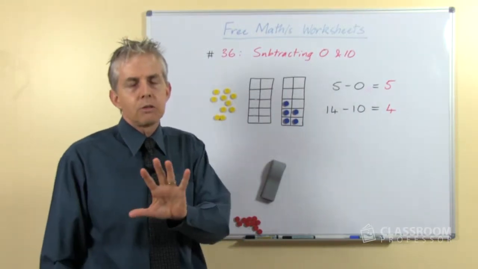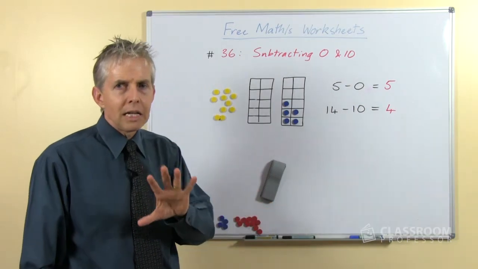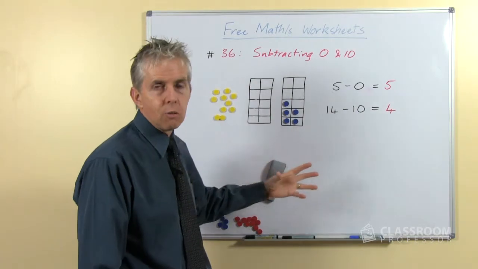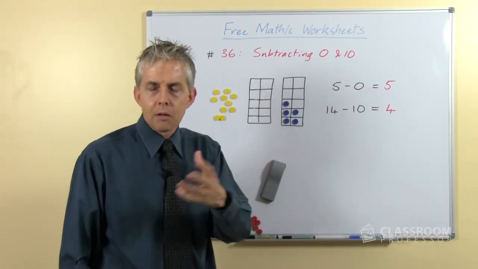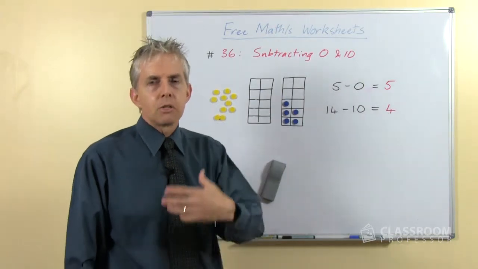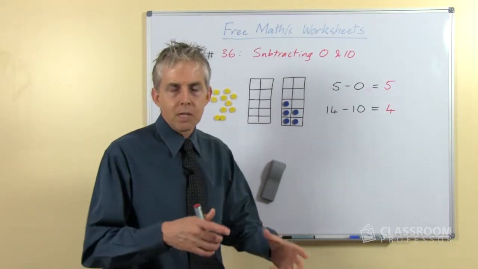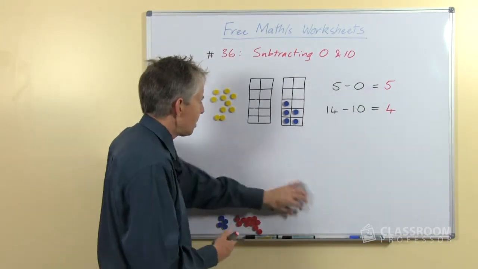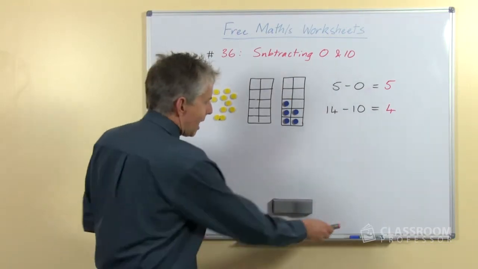I looked this up and I couldn't find out for sure whether there is an identity for subtraction, but I have a feeling it's not actually phrased that way. It's an identity for addition. What that means is if you add 0 to any number, it leaves the number the same, and so it's called an identity property. In multiplication, the identity property is contained within the number 1, of course. All right, enough technical talk. We'll move on to subtracting 10.